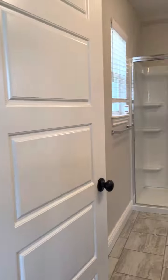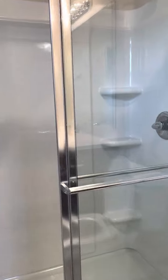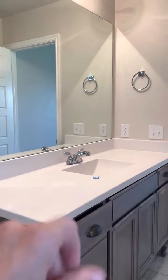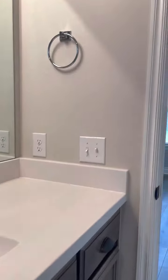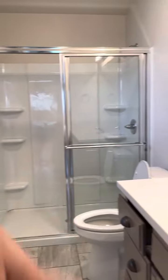This is the master bathroom — it's a little easier to picture this way. The other one is going to have the tub shower, but this is that big countertop I was talking about with plenty of space. Toilet. She did the shower, but the other has the tub shower. Plenty of space there.